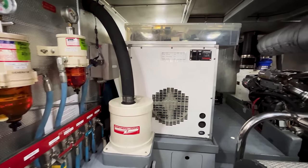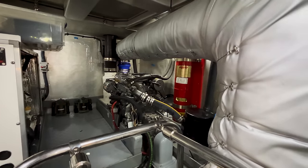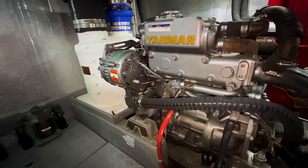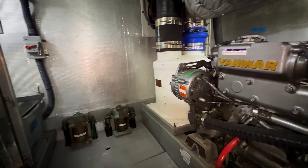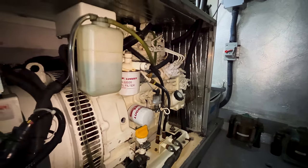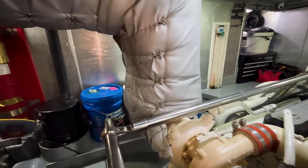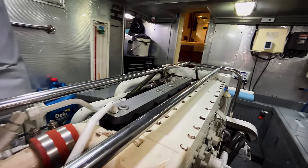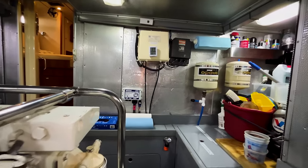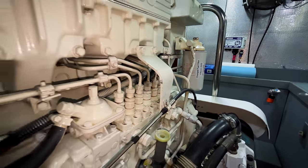There's another look at the generator, and across to port is the wing engine — a Yanmar 3JH3E, 40 horsepower, with a speed drive. A couple of strainers back aft. Here's a view of the Northern Lights generator with the sound shield cover off — see how clean it is and how easy it is to service. From the back starboard corner looking forward, you can see the door and access to the owner's stateroom. Clean, uncluttered, very simple to get around in. The engine is clean, tidy, and well looked after.